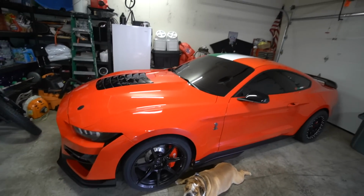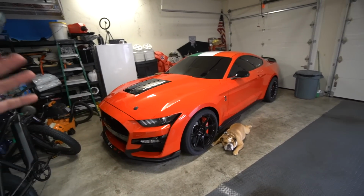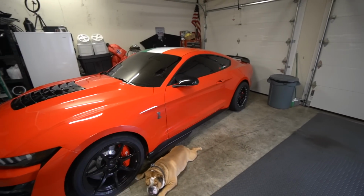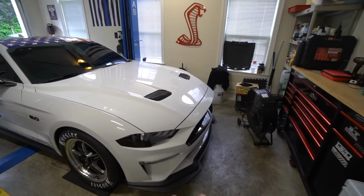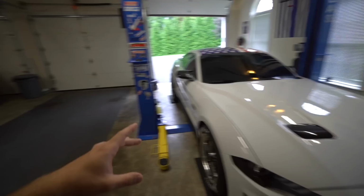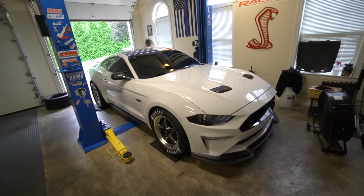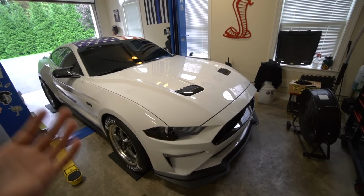So like I was saying, this is a factory boosted car. There isn't really much that can go wrong, but there actually is. We did upgrade the fuel system. We did a lot of stuff throughout the whole car, but overall in the GTs, I see people run into a lot more issues than on the Shelbys. That being said, people take these cars, cut them up, and modify them, and they don't really know how to modify them properly to have longevity out of them.